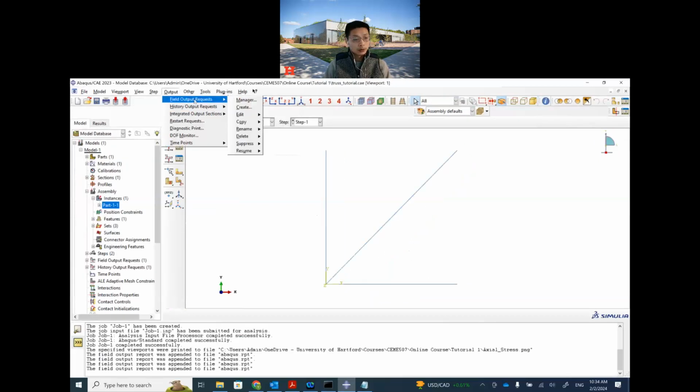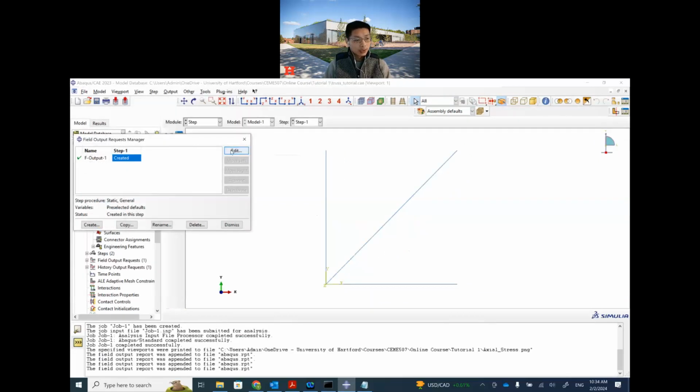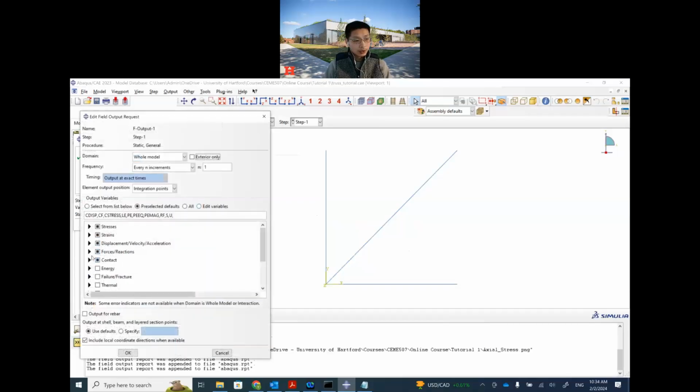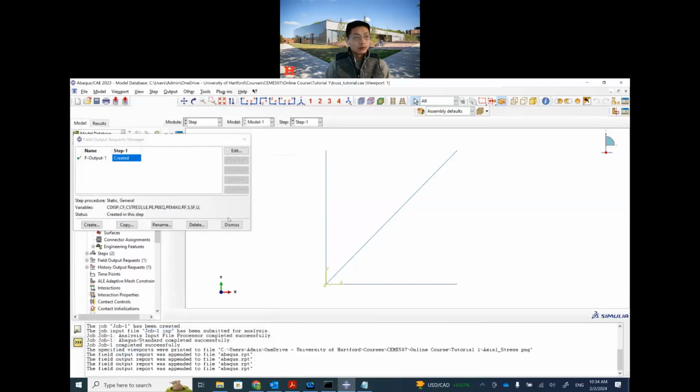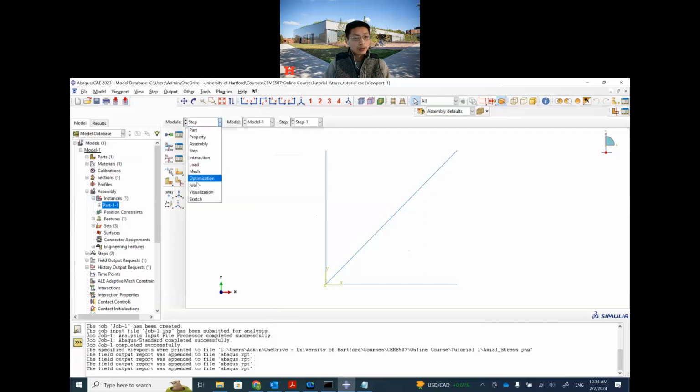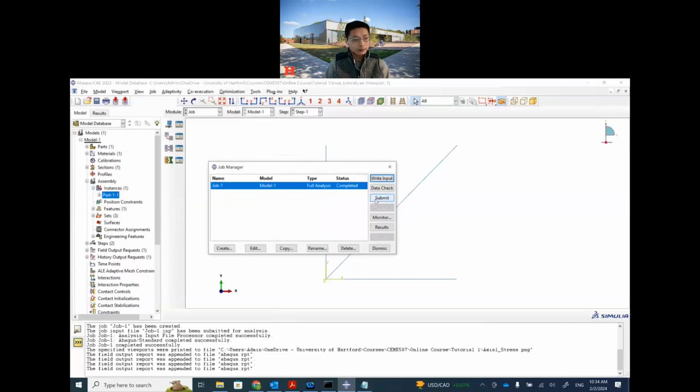Now we can also specify whether we can have the internal forces, for example, concentrated forces and reactions. We have the section forces and moments. Let's see whether we can output the section forces and the moments. In this case, the body forces, and then we redo the submit the project.